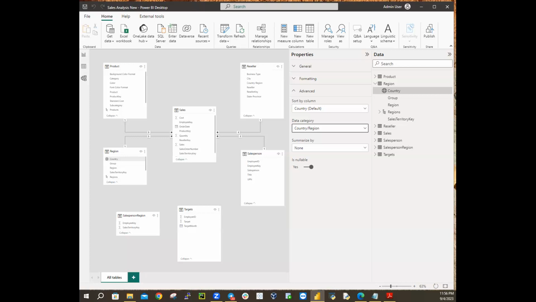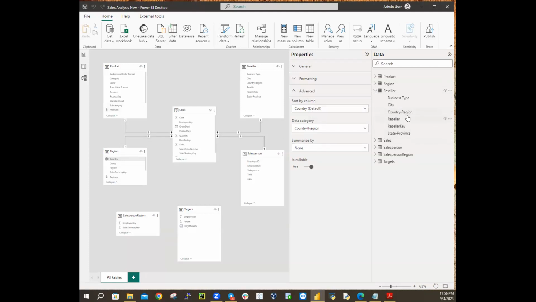Okay. Now, we are doing it table by table. So let's move to the reseller table now. Here I want to create a folder for business type and reseller.